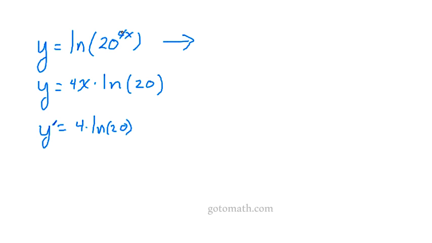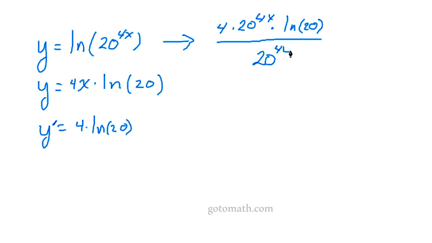So remember what we do is we take the derivative of the exponent, which is just 4, alright, and then we rewrite times, and then we say the natural log of 20. So just pretend we were taking the derivative of just this right here, okay. But then, since it's the natural log, it's all over this stuff right here. So that would be 20 raised to the 4x.